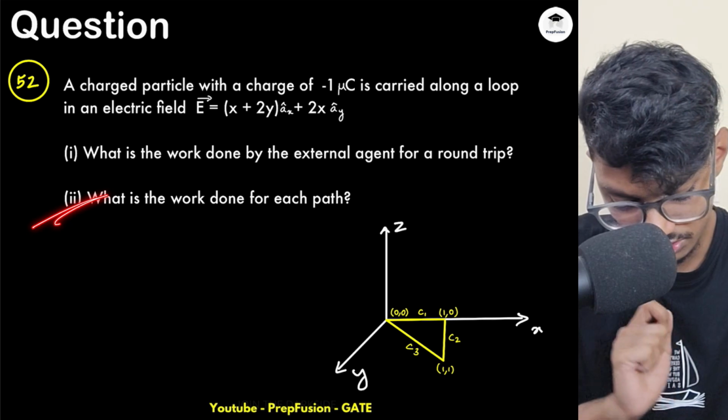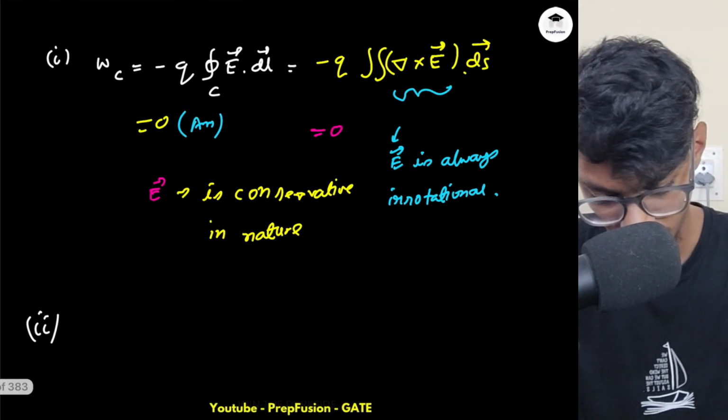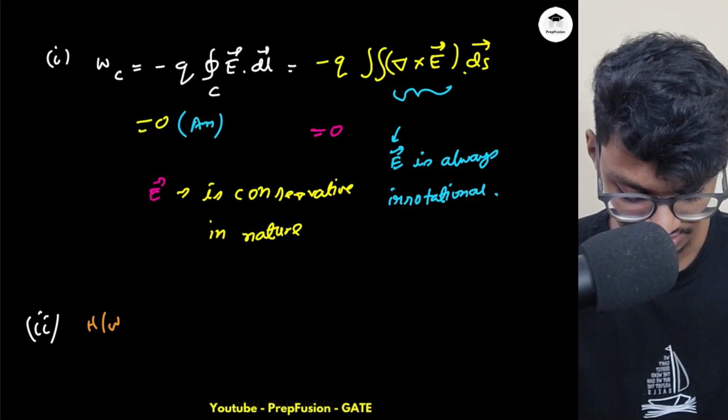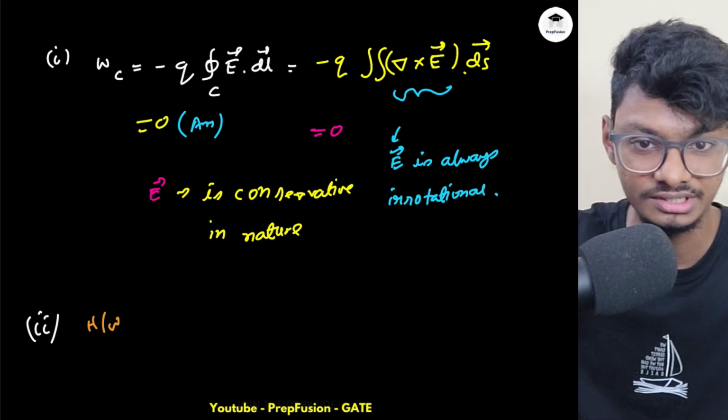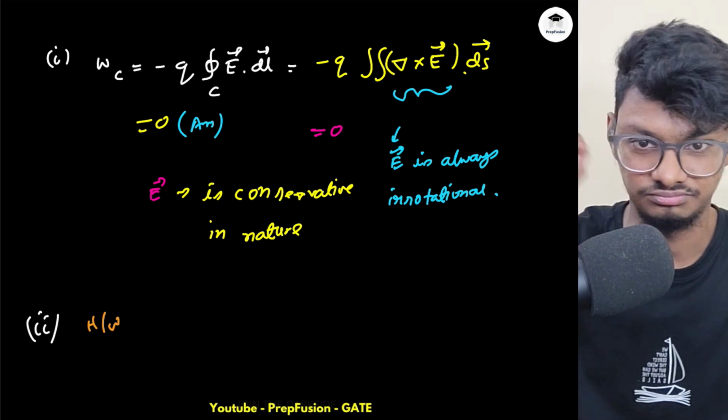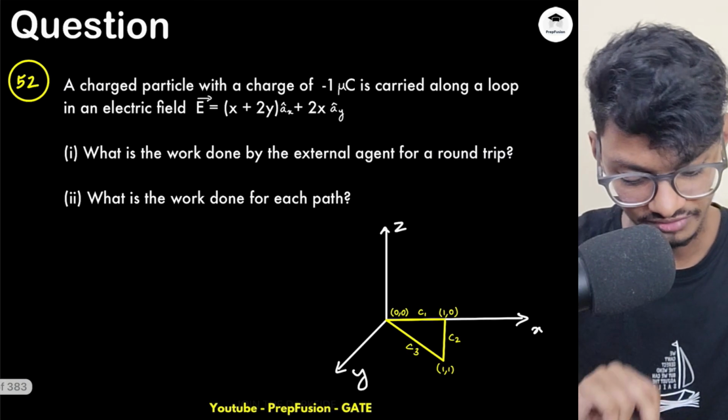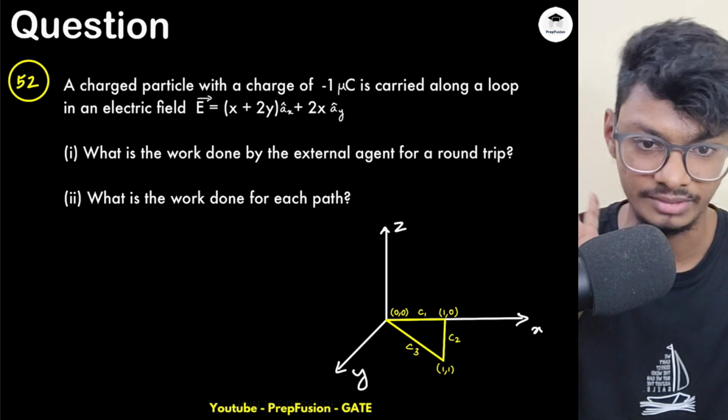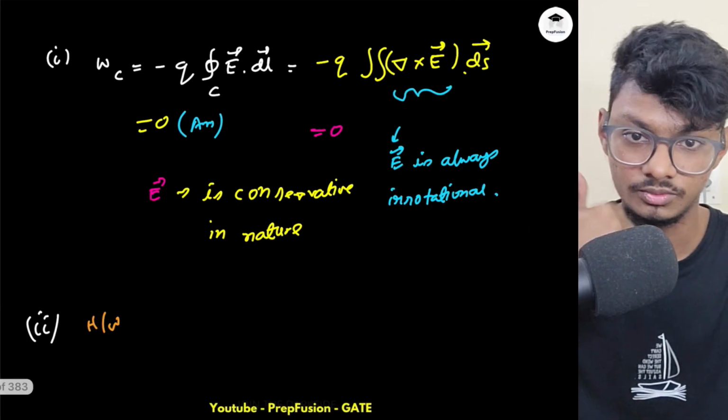Now, can you do this second part as homework? This is a homework exercise for you. Pretty simple, just simple line integration. These types of line integration we have done so many times previously. So this is just a normal laborious task. You know every concept. Just do the integration of E dot dl times minus q. You will be able to do it. Okay, I will give you this as homework.